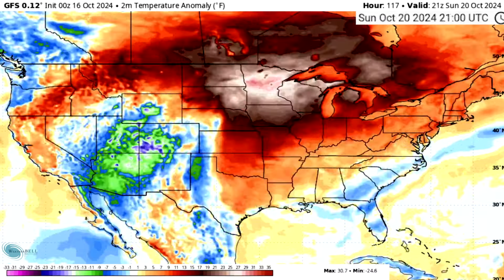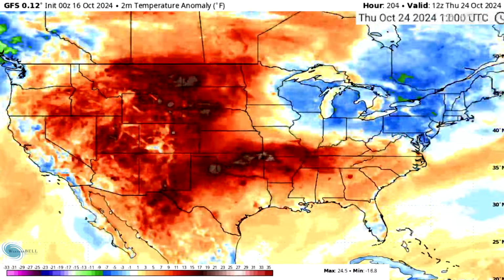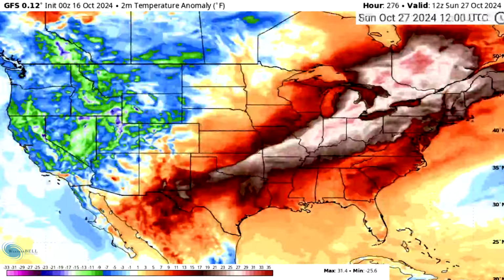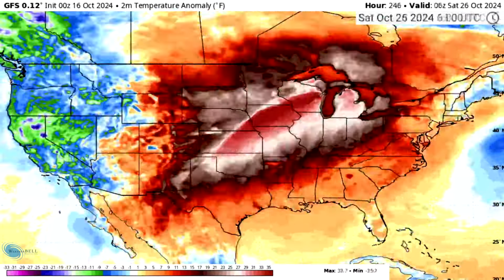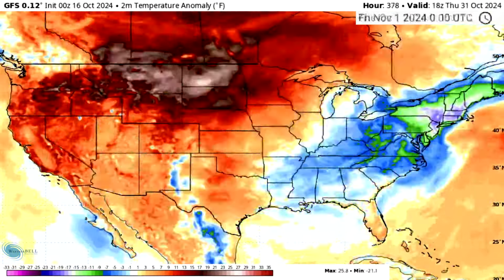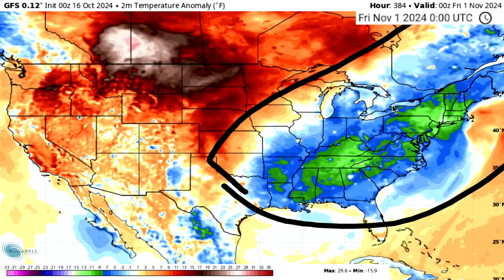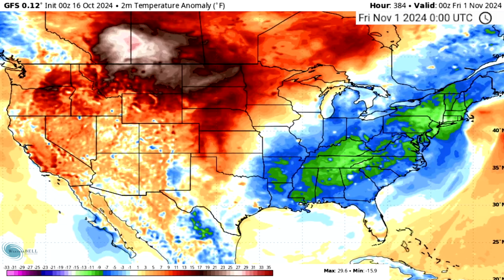This is starting at the 20th, and as we move forward, we see the same kind of thing, except we get this cold front here Wednesday, Thursday, Friday for the northeast. A warm-up does ensue after that for the 25th, 26th, 27th, but we get another pretty major cool down here for the 29th, 30th, 31st. So we end things out on a colder note here on the GFS model. And overall, we end up with a colder pattern from this point forward for the east, with only a few days of warmth in there, and mostly warmer out west, although there is a few cool downs in there. So just to kind of give you guys an idea of what I'm seeing for the upcoming pattern and what the GFS model in particular is seeing as well, that is kind of the overview.